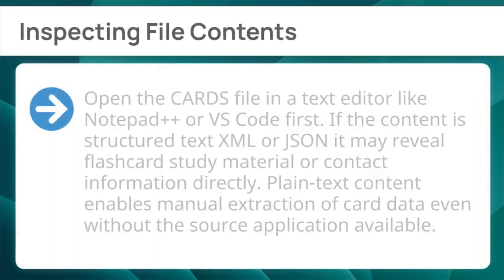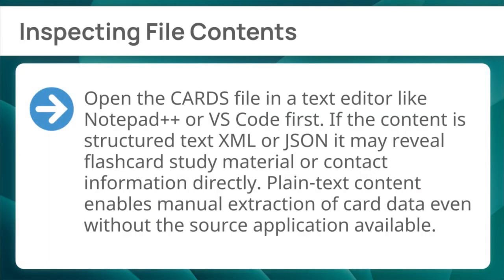First, inspecting file contents. Open the cards file in a text editor like Notepad++ or VS Code first. If the content is structured text, XML, or JSON, it may reveal flashcard study material or contact information directly. Plain text content enables manual extraction of card data even without the source application available.